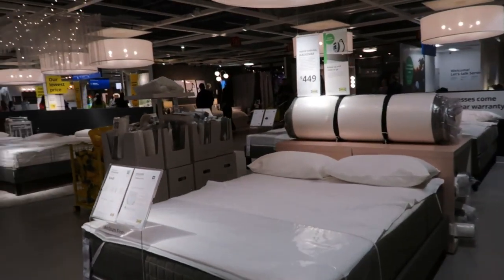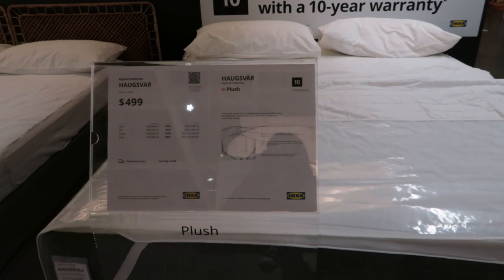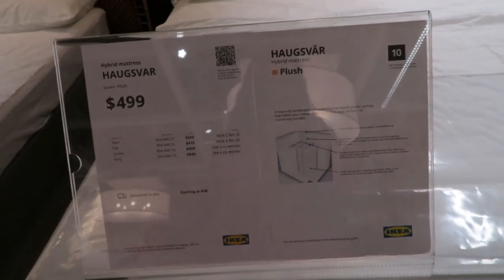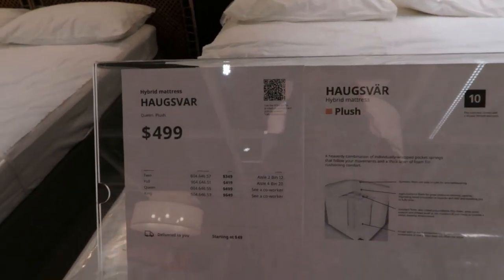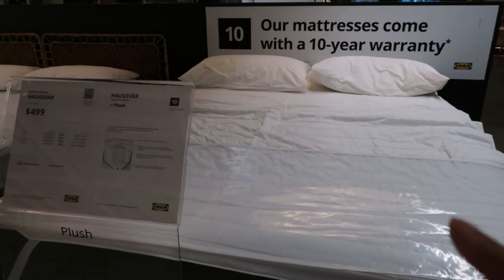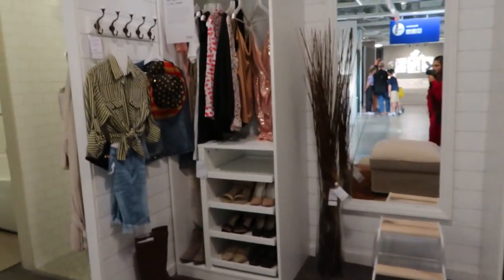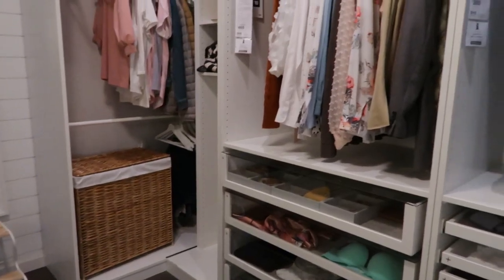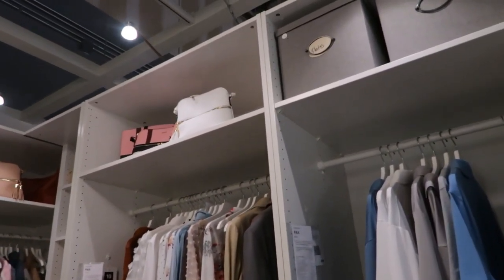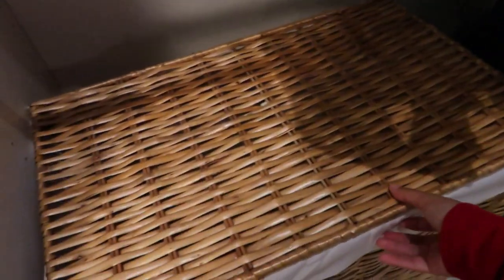Getting into the bedding side of things — honestly I've never bought bedding from IKEA. My mom did and from what I remember I have no complaints, but when you're a kid you don't really care. With IKEA bedding I will say there's no real discount, so maybe you're better off going to a mattress firm. But look at this walk-in closet — this is everything and more! Big, nice walk-in closet and she's got Chanel, she's got Prada.